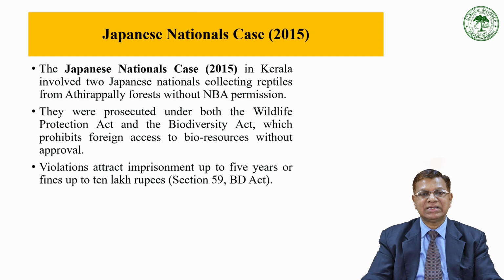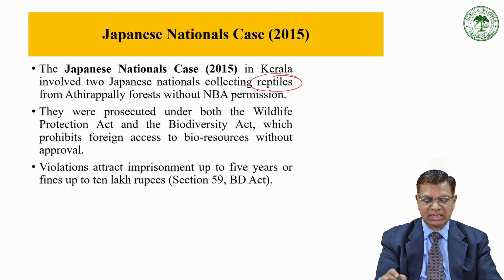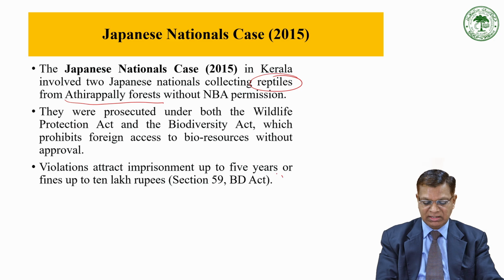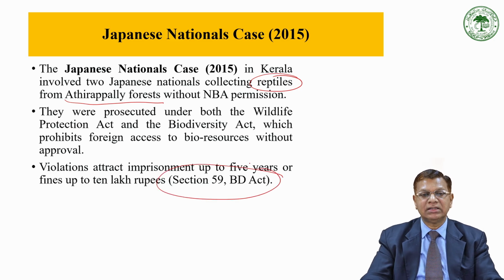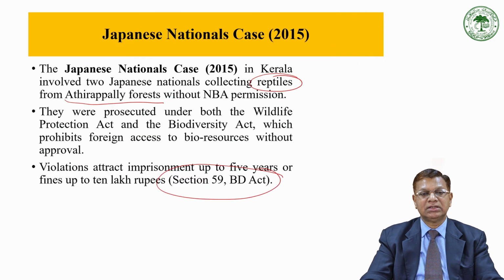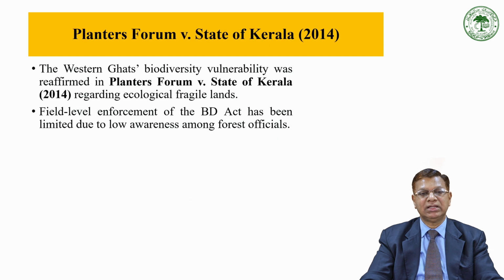In a Japanese national case in Kerala, where reptiles were collected in Athirappilly forest without NBA's permission, Section 59 of the BD Act was also attracted, and since there was a violation of Section 59, it appears that the Kerala High Court also did not take a very serious view in the case of access to biological resources without permission of the National Biodiversity Authority.